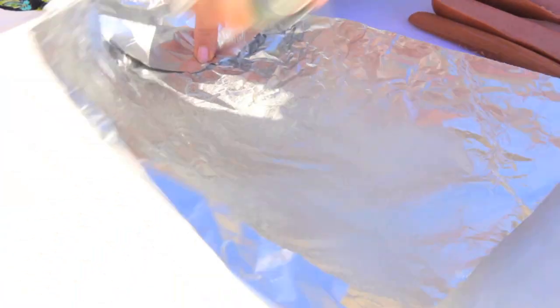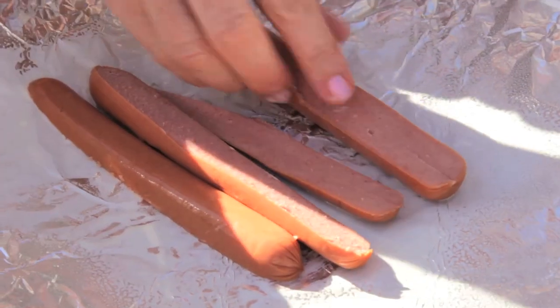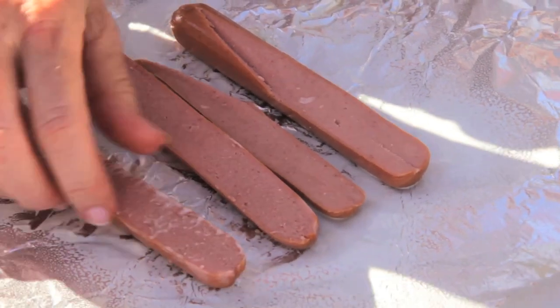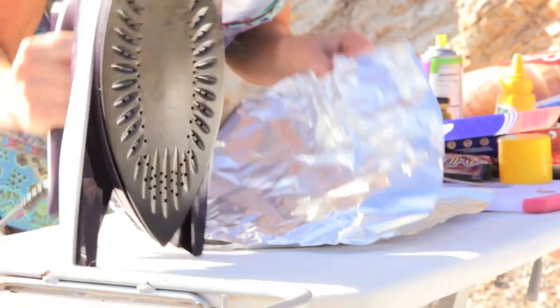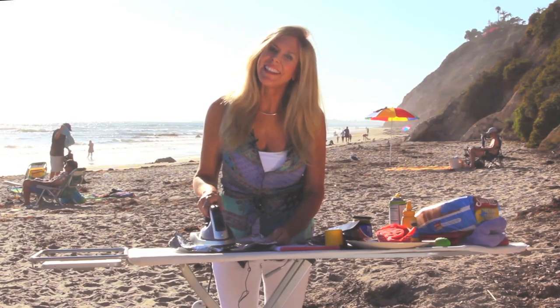Spray your foil with the cooking spray generously. Lay your hot dogs on that foil. You should really give them about 1/4 inch so the heat may permeate the hot dogs in a very even manner. Spray your second sheet of foil thoroughly and put your lid on it. You need to aim your iron for the target, which is right there. You only want to do this once. I believe that we no longer need to be iron deficient in our diet.